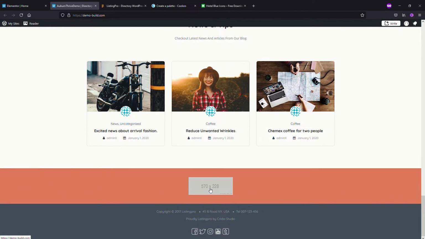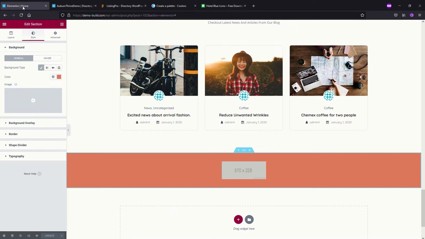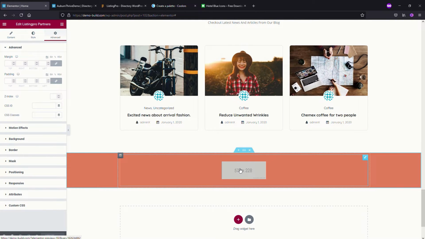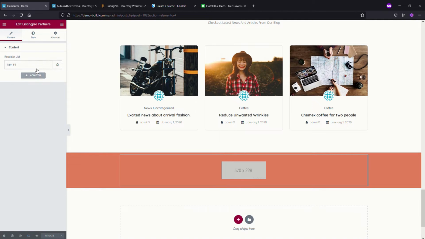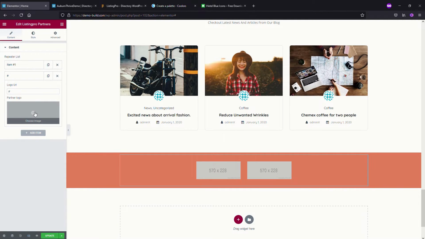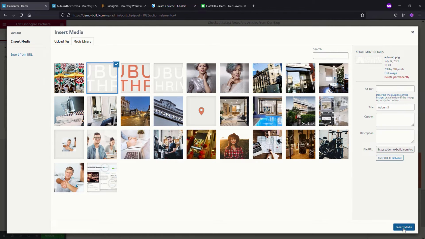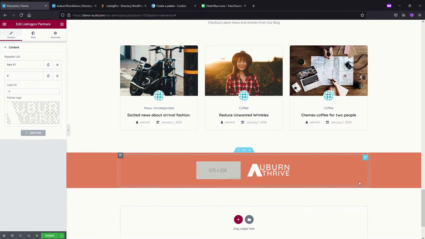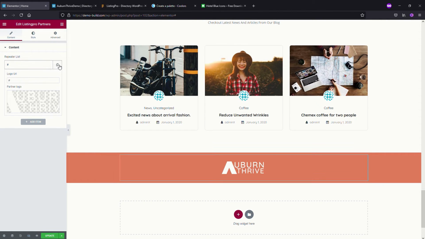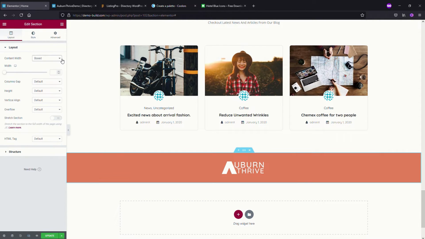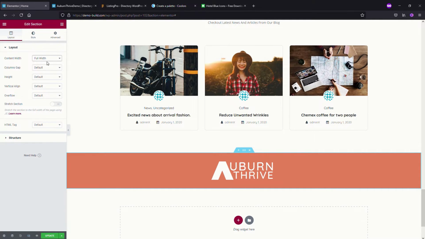Now this is where you just bring in some icons or logos, and you can bring them in. So if I add an item here, partner logo, so select an image, and we might go with that. It might stand out a bit better. There we go. So that's how you can bring an element into there, and just to neaten it up, we'll get rid of that one and it'll center. If it's not going full width for you, just come over here to the layout and hit the full width, and don't forget to hit update.